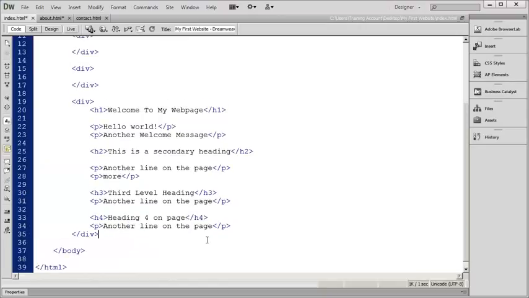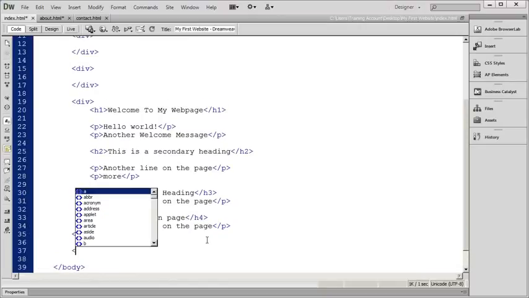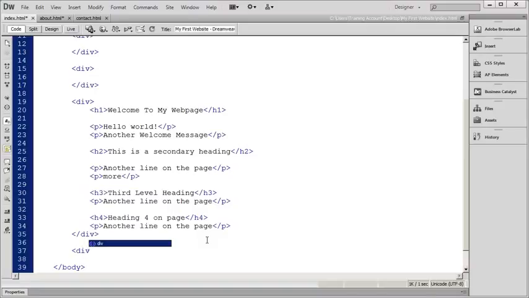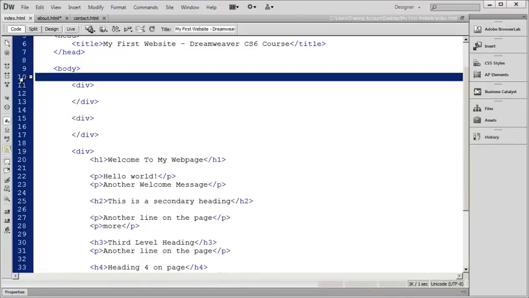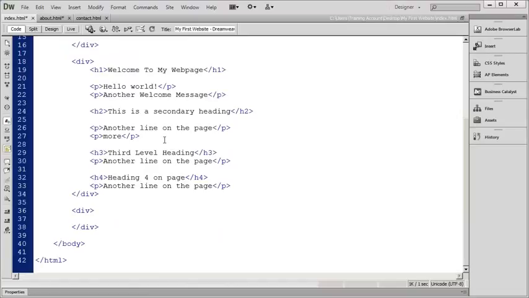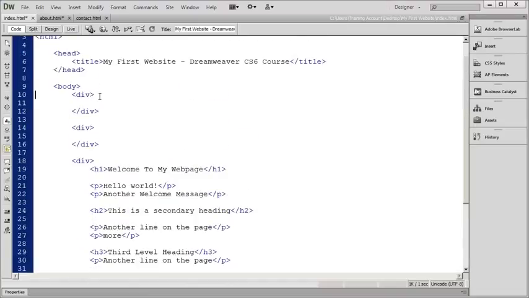And then finally, I'm going to place a div down here at the bottom for my footer. So I've created 4 divs, 3 of which are empty right now, inside of my body section so that I can begin to add content.